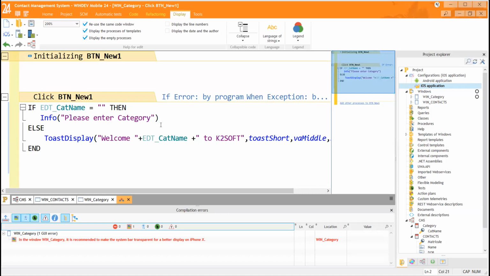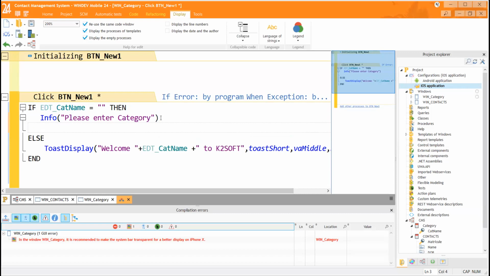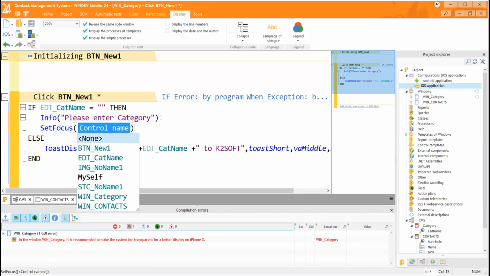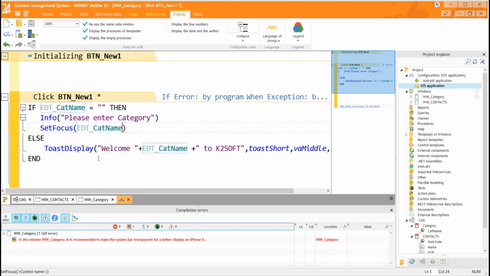If it is empty, it should tell us it is empty and it should blink on the field that is empty, and that is handled by a function called setFocus. You set focus, and inside your bracket, the syntax, you select the field that you want to blink, and we have the field EDT card name.